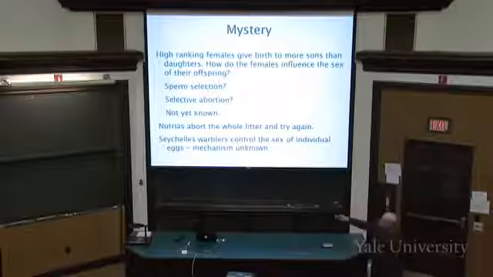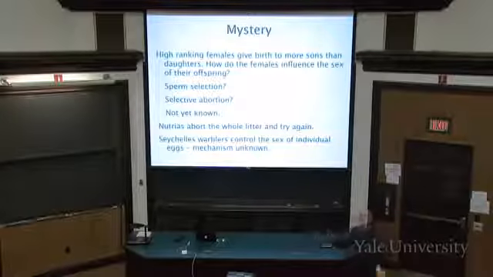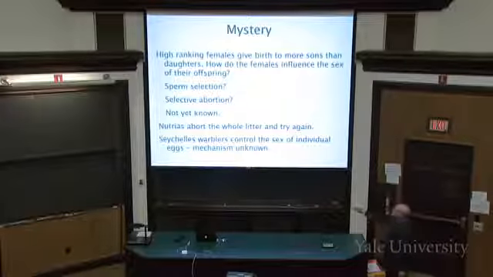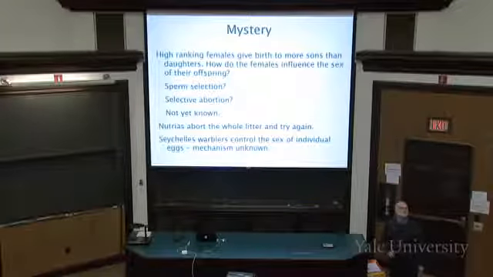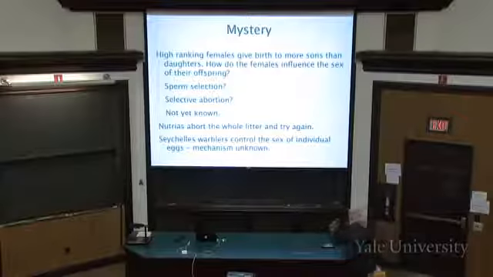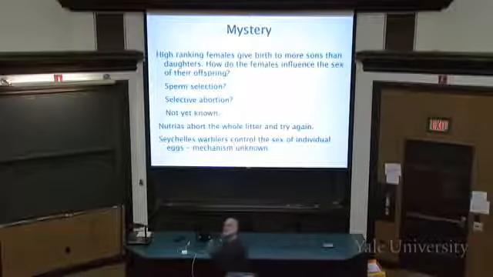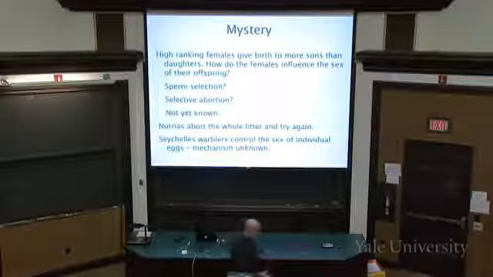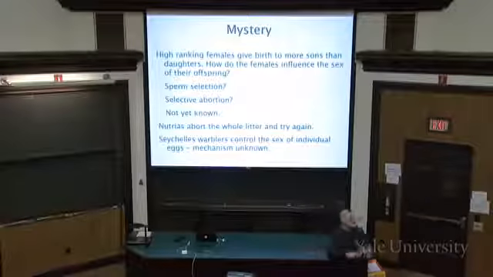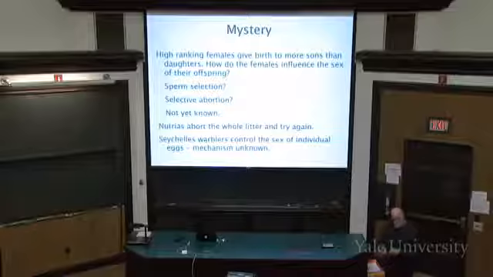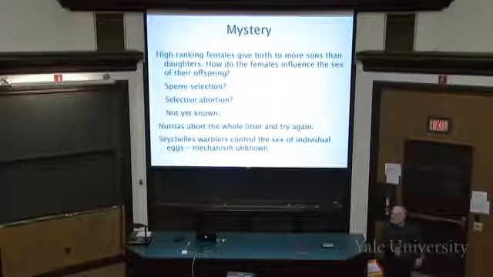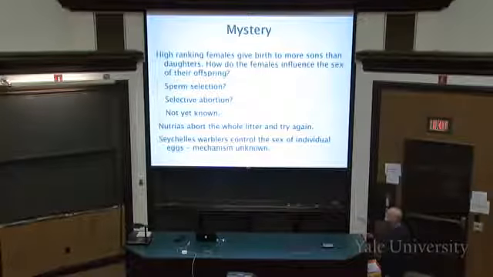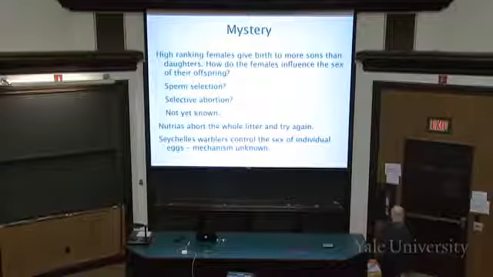The Seychelles warblers, so great place to go do field work. The Seychelles are just lovely. There's a warbler that lives in the Seychelles Islands, and they control the sex of individual eggs. They do so in order to have the correct sex there as a helper at the nest. When the baby grows up, they actually have helpers at the nest, so whole families of warblers help to feed the next generation. What the mother is doing is making the right kind of egg for her ecological condition. Sometimes it's helpful to have a lot of daughters, and sometimes it's not helpful to have a lot of daughters. And they can control the sex. We don't know how they do it.